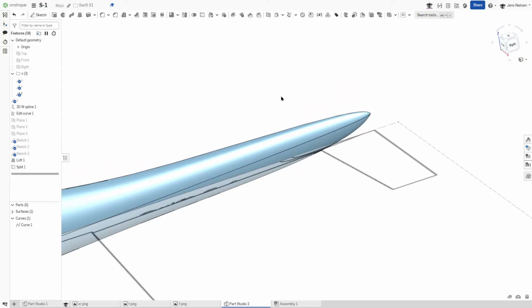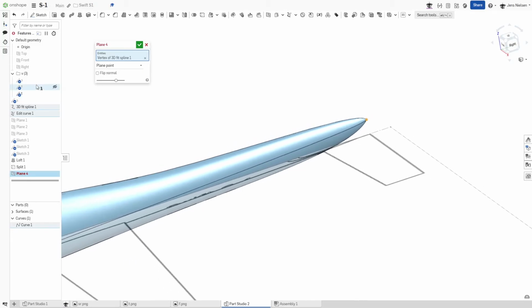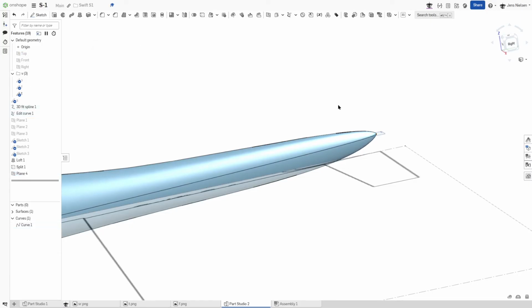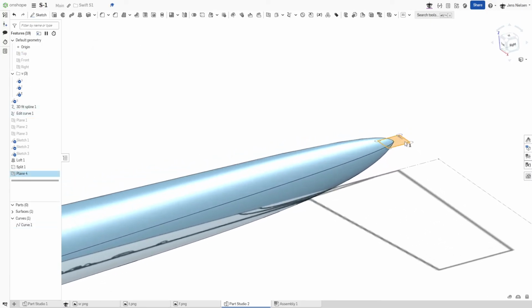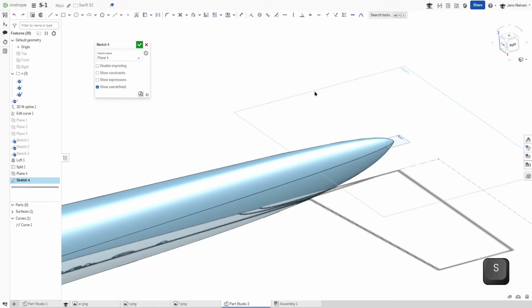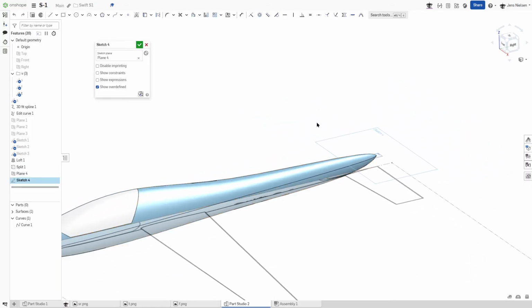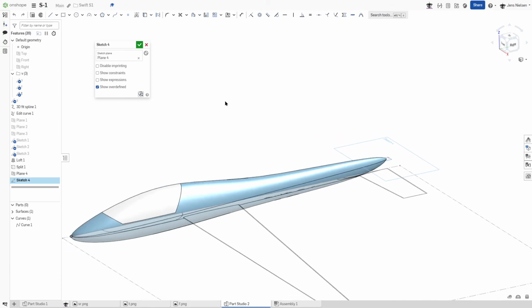I will define one plane with a plane point option and the top. And on this plane, I'll start a sketch defining the vertical fin, that first profile.